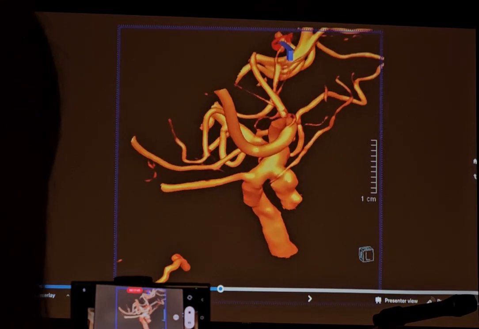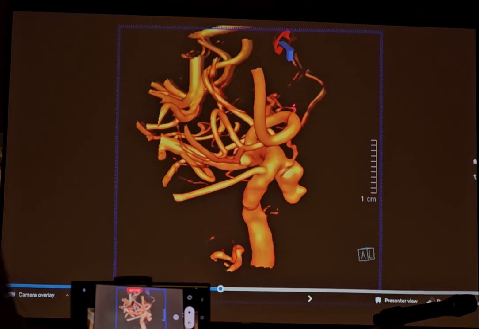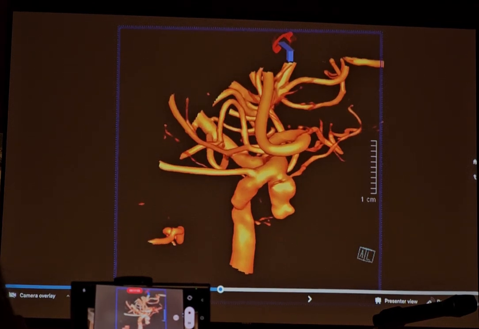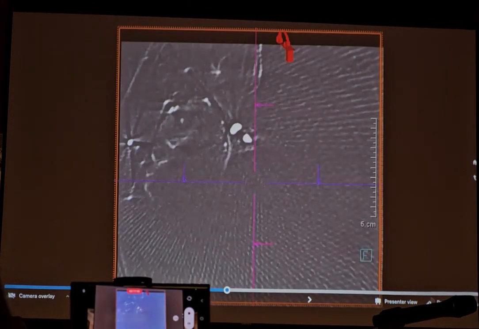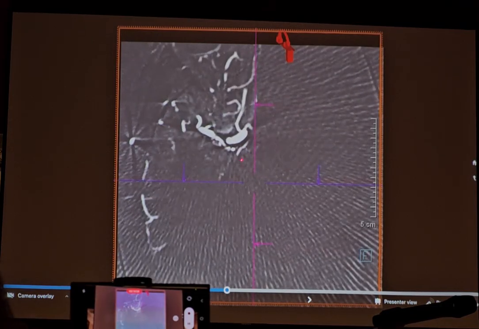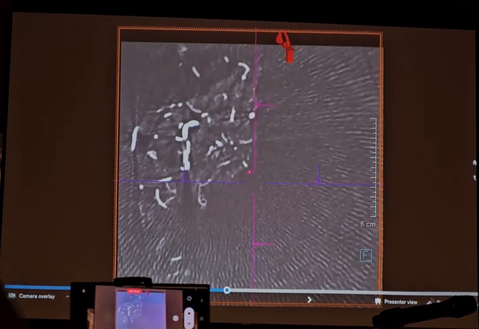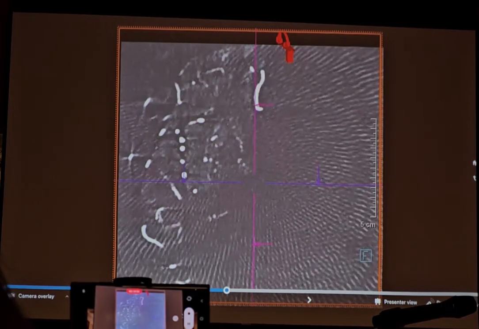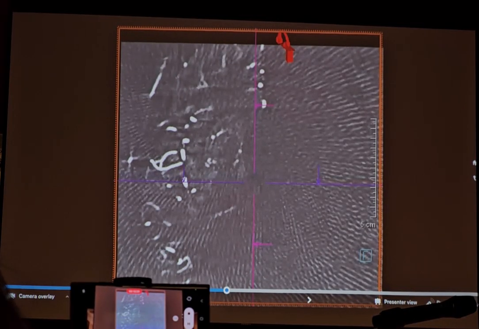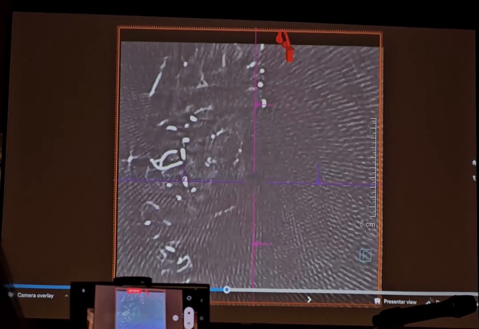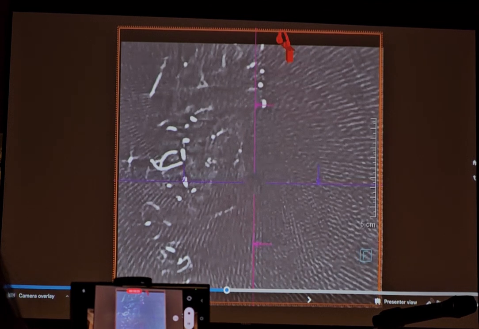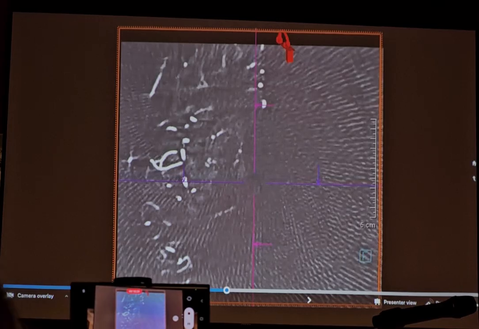If we look at a 3D picture, there's that vessel. If we look on the cross-sectional, there's the aneurysm, there's the vessel. So this has got a choroidal origin, but it's a telencephalic large area of supply of the basal ganglia rather than a small area of supply, and it's coming off as a single branch. Important to see that, because if you're going to treat that aneurysm, you have to know that that's a territory you don't want to lose, so you're going to have to leave that little bit of neck of the aneurysm open.